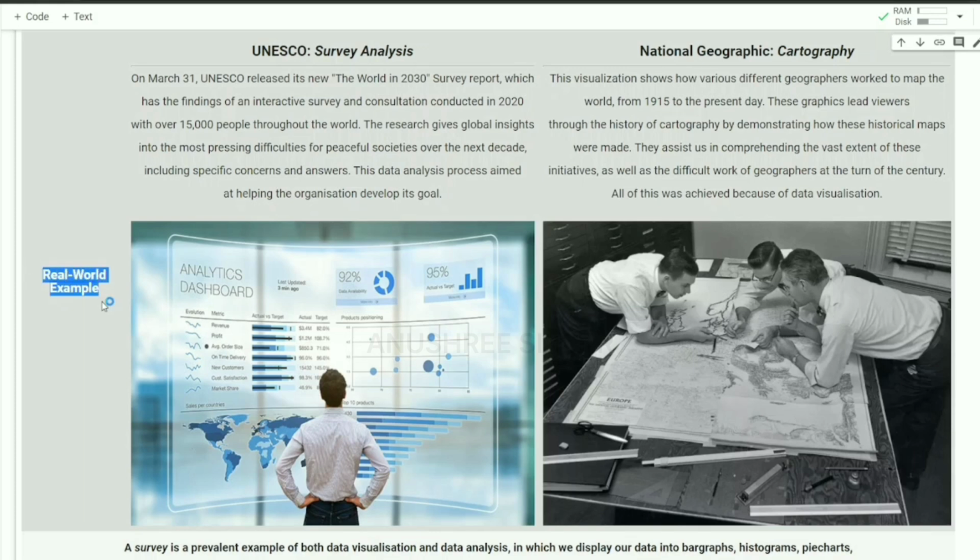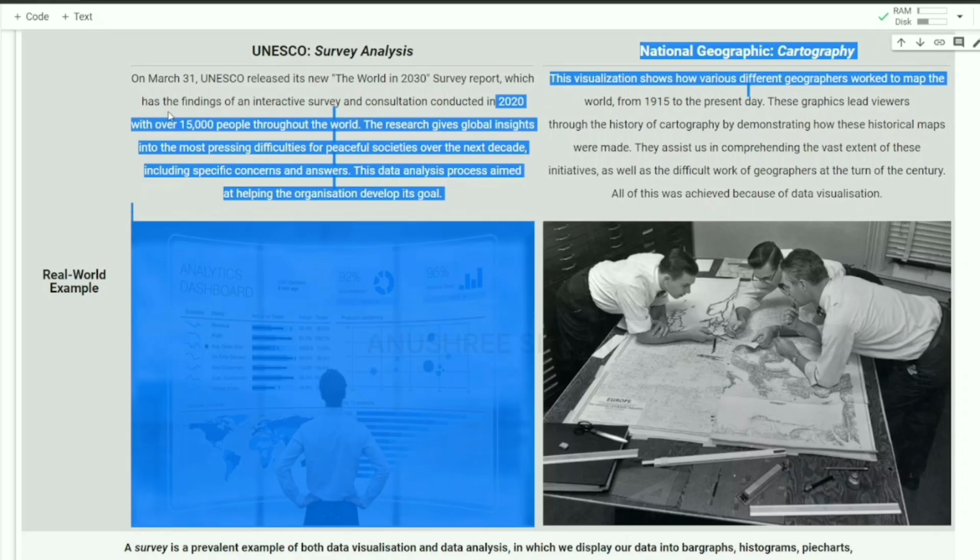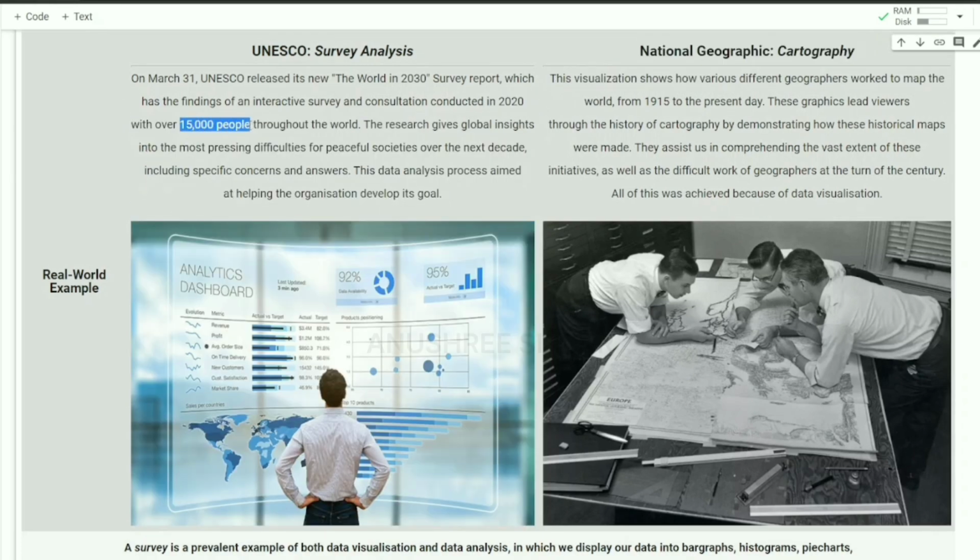Let's have a look at the real world examples. UNESCO's survey analysis is a great example for the process of data analysis. Let's see why it is so. On March 31, the United Nations Educational, Scientific and Cultural Organization released its The World in 2030 survey report, which was held in the year 2020 among 15,000 people worldwide, and it consists of global insights into the most pressing difficulties for peaceful societies over the next decade, that is 2030.